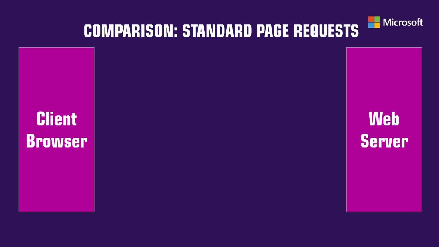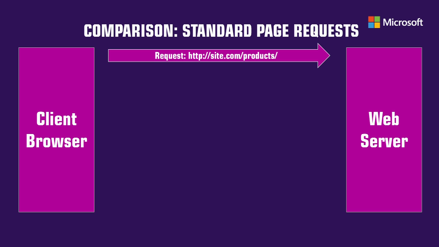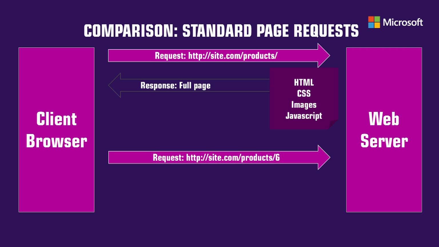Traditionally, as an ASP.NET developer, somewhere in the mid-2000s, the mid-noughties, I would build an application like this. I'd have a client browser, which was attaching to my web server where my ASP.NET application was sitting, and I'd make a request to a URL, say site.com/products, and the server would respond with the HTML, CSS, images, and JavaScript. And then subsequently, if I made a request to a different URL, perhaps product number 6, I would get the full payload again, the HTML, the CSS, the images, and JavaScript, even though the only difference perhaps in that whole request pipeline was the product number being changed. So product number 6 data was really the only thing between these two pages which changed.